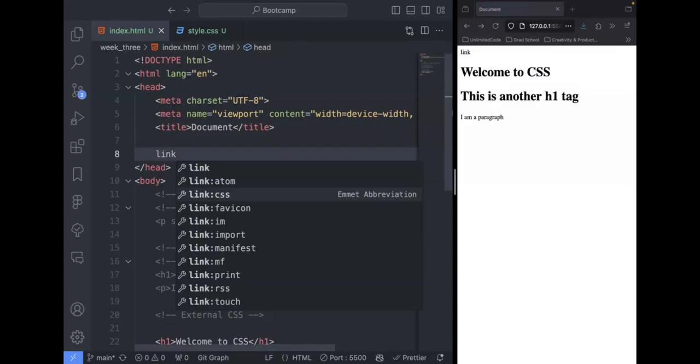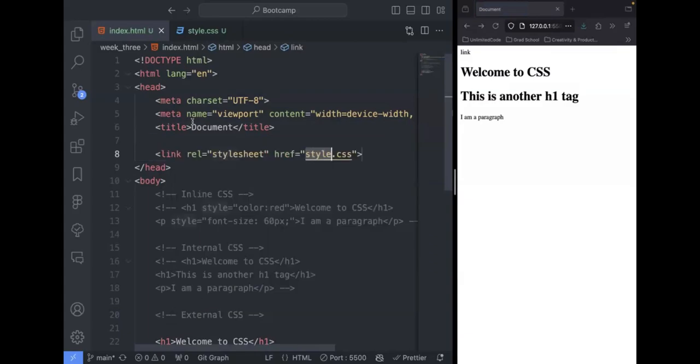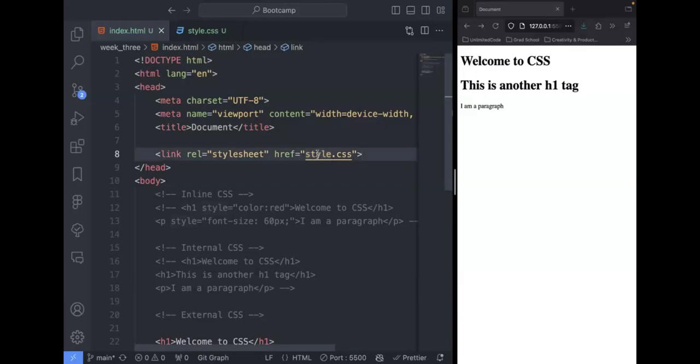So I can scroll down again. Emmet is helping me, or is auto suggesting. So if I scroll down and select link :CSS, it gives me this. Again, for beginners, try to type all this out yourself, right? So now what are we doing here? Assuming this is not here. Now, what are we doing here?